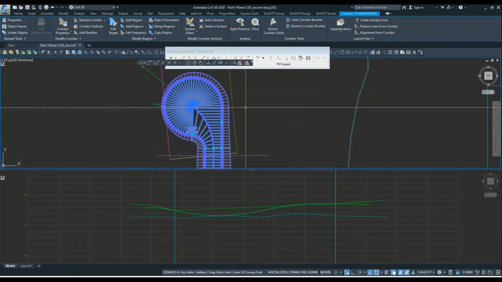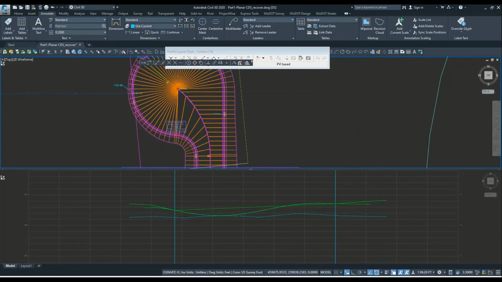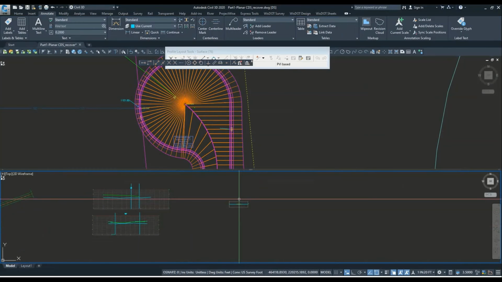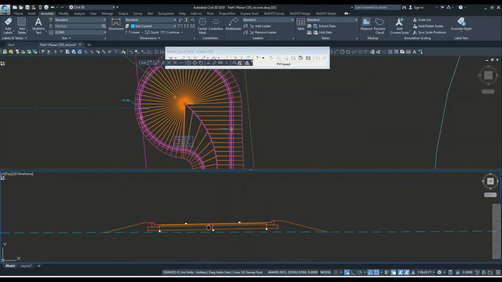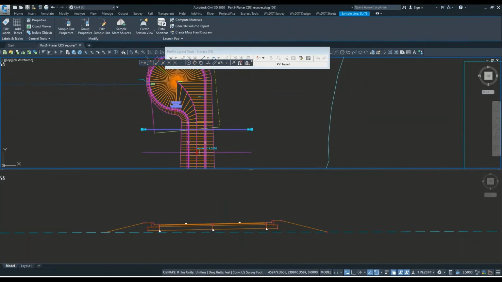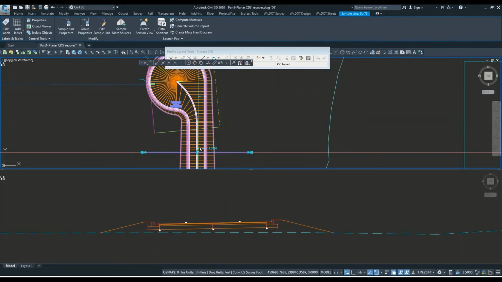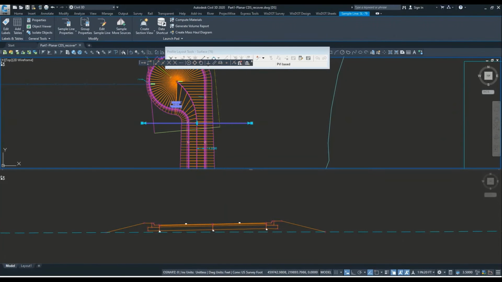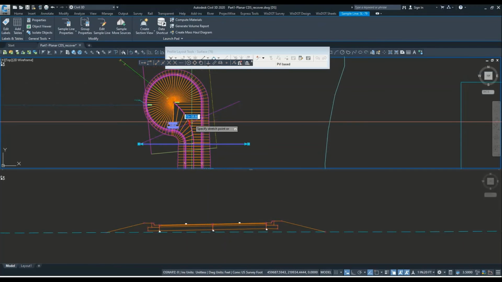Okay. So now we can take a look at what we have here, and over here I'll switch over to our section. This is the sample line that this section is being cut from, and it should be dynamic if we slide back and forth. Okay. So as we come to the cul-de-sac, you can see everything is straining to the left. We want to make sure that everything keeps straining that way.